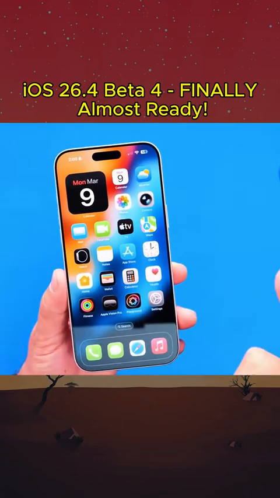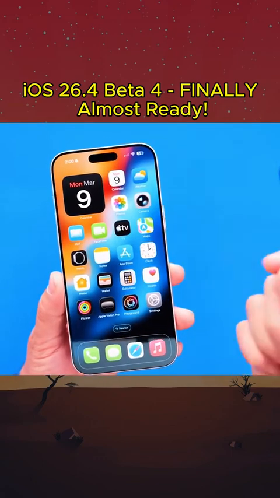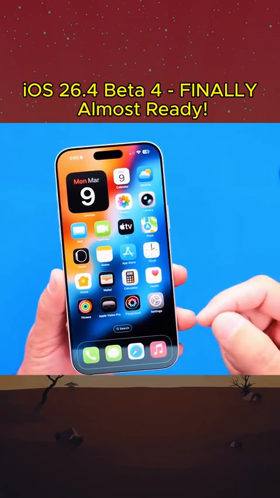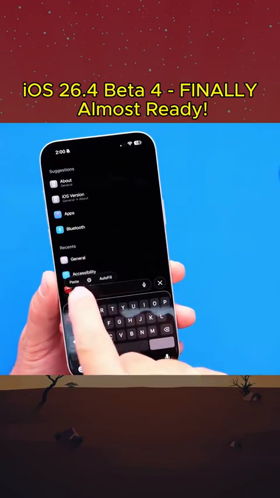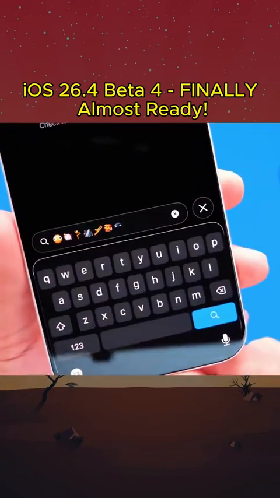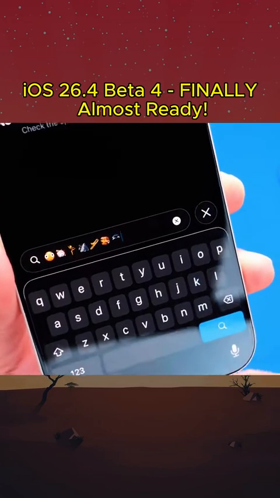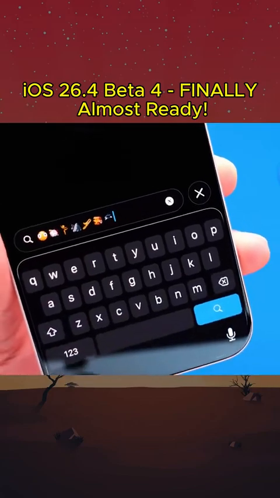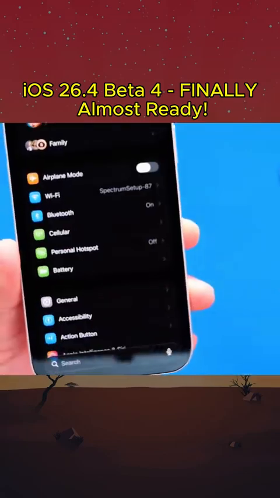So now you may remember Apple added the new emojis to iOS 26.4 with the third beta, but we had question marks instead of the actual images. With the fourth beta, Apple has actually added the new emojis to the keyboard on iPhone. So I have them here pre-saved into my clipboard. And there you go. We now have the actual emoji. You see there, distorted face, one of my favorites, fighting cloud, landslide, orchid, trombone, and so forth. You see there, we now actually have the new emojis integrated into the actual keyboard, which is obviously part of the evolution of the beta, right?